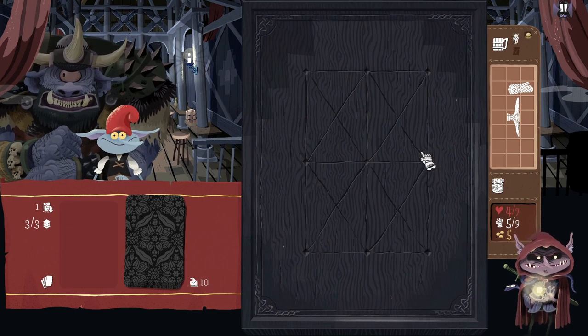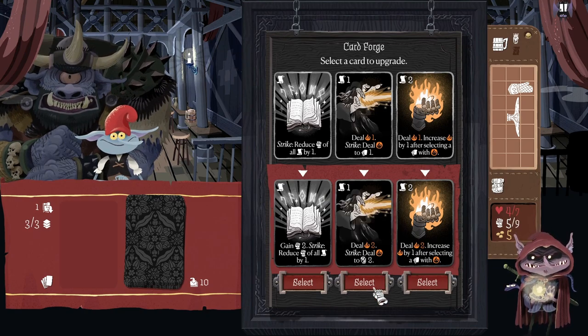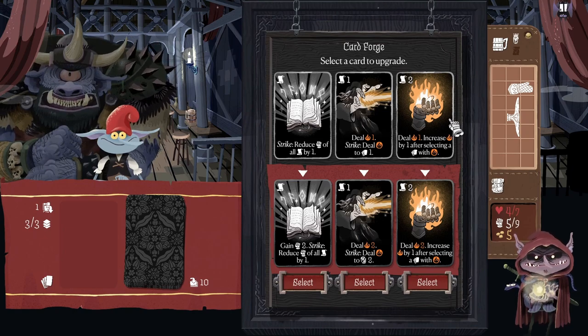I am gonna try to improve something here. What do we got? Deal 2 fire damage. Increase by 1. Deal fire damage to another one. Deal burn. Gain 2 strength. Reduce. Ooh, I think we need this. We have enough attack cards that I don't think I need to increase these guys here. Deal 2 fire damage. This one I feel like needs to be upgraded, but I think that we're vulnerable in terms of how much strength we have.